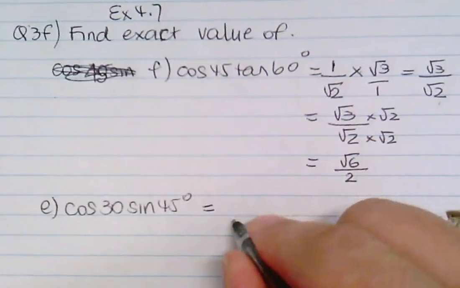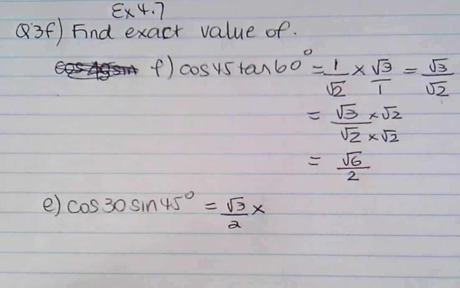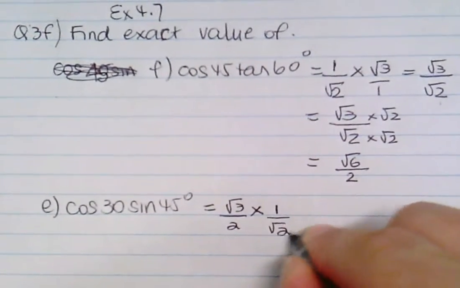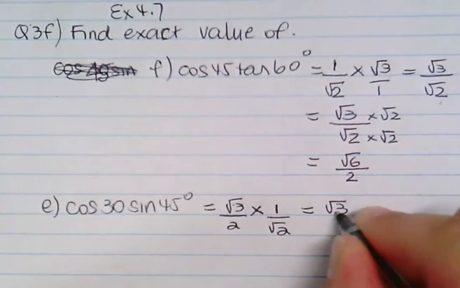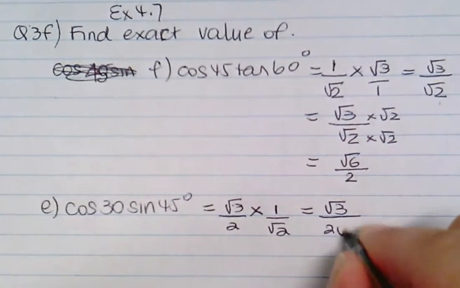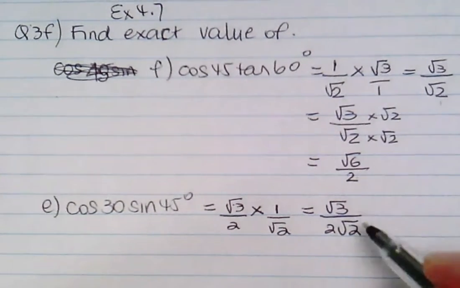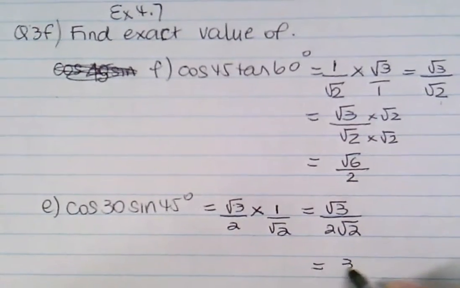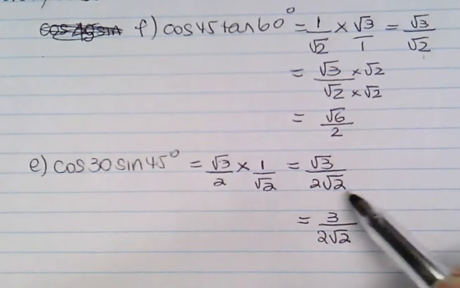Cos 30, not the nice one, is root 3 over 2. All right, what's sine 45? 1 on root 2. I'm really happy for you just to leave it as that. What's root 3 times 1? Root 3. Do you remember how we write 2 times root 2 shorthand? It's just 2 root 2. Don't worry, they're going to simplify that now, they're going to rationalize it, so in the answer it'll look different to that. I haven't taught you the next bit, so don't worry about it. If you can just do that, I'm happy.